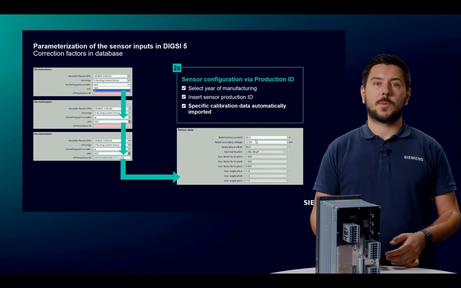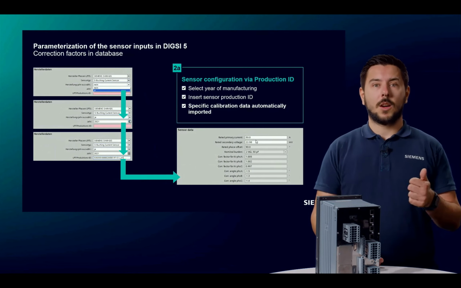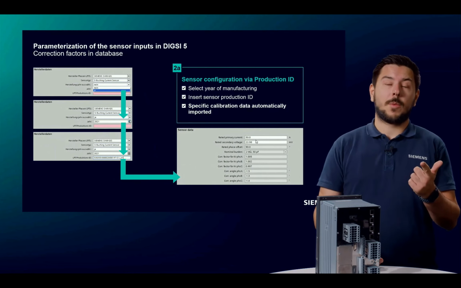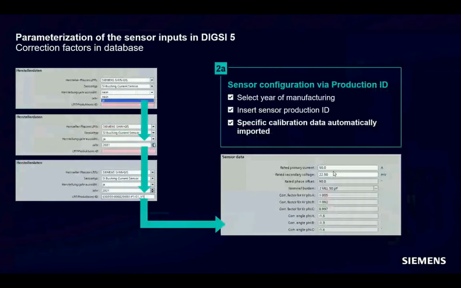If the sensor data is provided by the manufacturer on a piece-specific basis, the year of the manufacturer and the serial number of the sensor set must be entered next. The software searches the database for the correct data set and automatically inserts all necessary sensor parameters. The values can then not be changed by the user afterwards. This is indicated here in the picture by the gray input fields in the correction factors. For current and voltage sensors, the work steps are identical in DIXI.